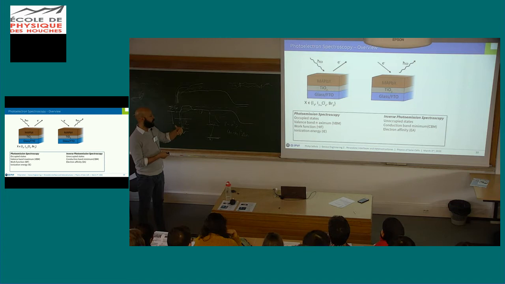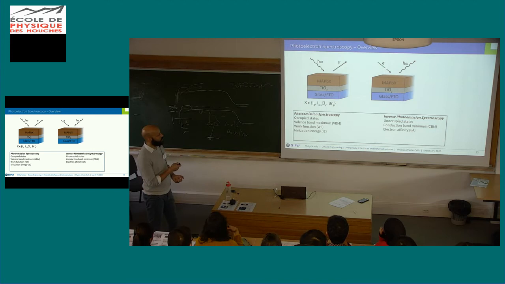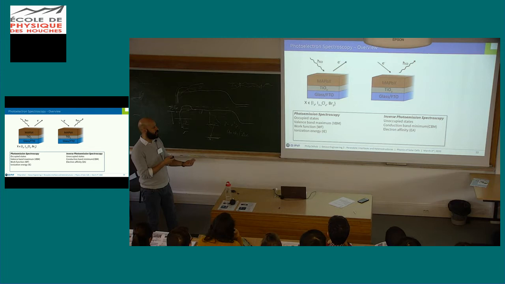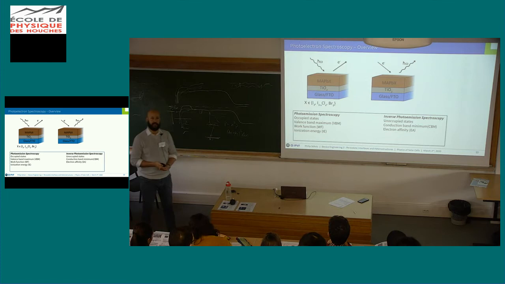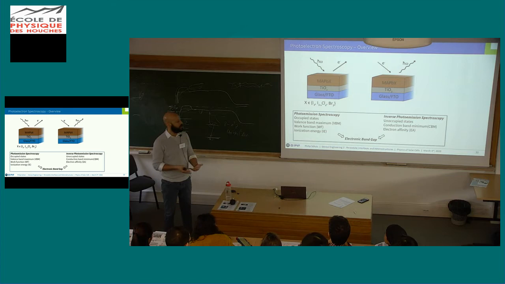And then inverse photoemission spectroscopy. Now here you shine low energy electrons onto your sample. They can radiatively recombine with unoccupied states by emitting radiation. So here, of course, it's important to know the energy of the incoming electrons. And this then gives you a probe of the unoccupied states, the conduction band minimum. If you combine those two, so you have the conduction band minimum and the work function over here, you can derive the electron affinity of your material. So it's all there. And the two together give you the electronic band gap that can, of course, differ from the optical gap if you have excitonic effects, for example, and is also referred to as the single particle gap.